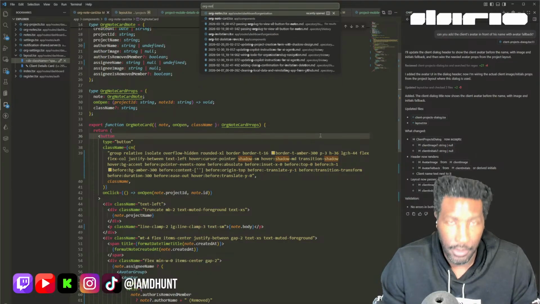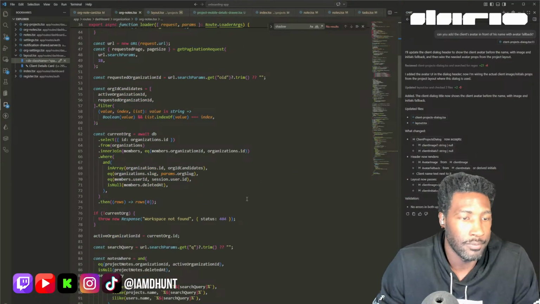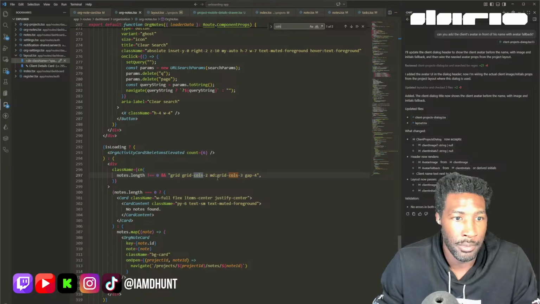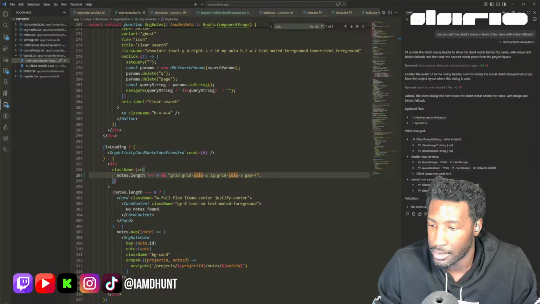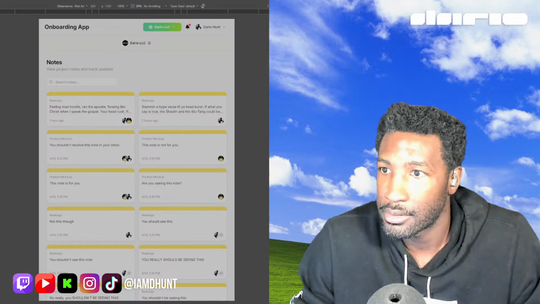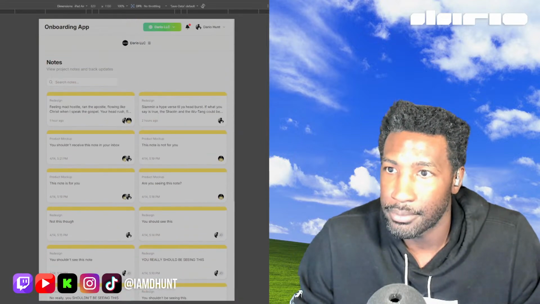Let's go on notes. Columns again. Change you to large. Come here. All right, that looks good.